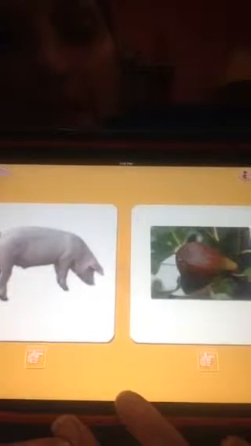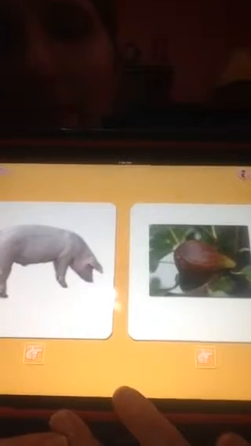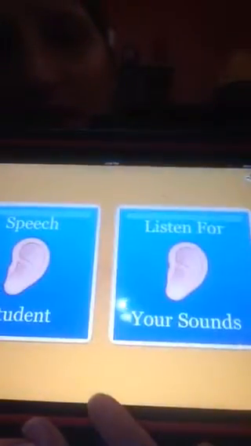And when you're playing this one, what you'll find is 2 words that vary by one sound. Pig and fig. So the P versus the F. This one's an auditory one, so your kid gets to listen, and then they get to pick the one that starts with the sound they're practicing. And then there's other ones that are expressive. So when you tap them to flip them over, your kid would get to say them, and then you would mark whether they said it right or wrong. This is another auditory one, but there's expressive in there too.